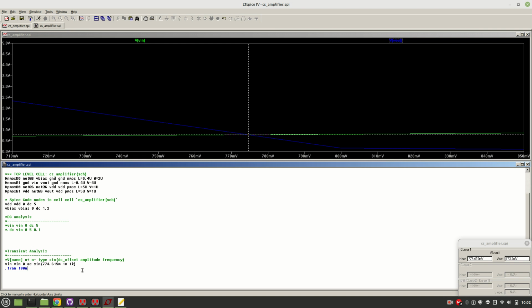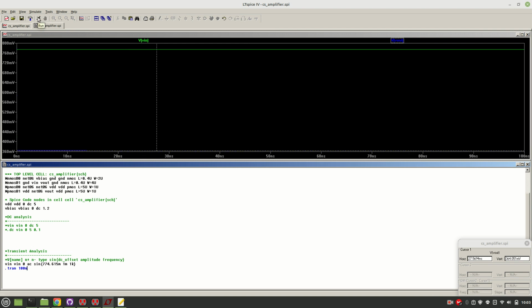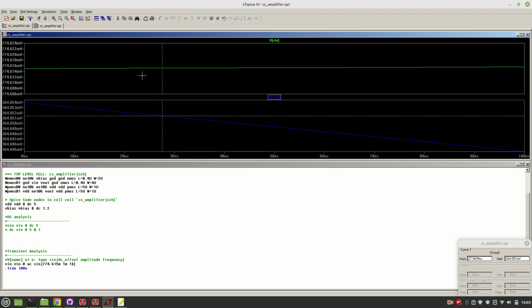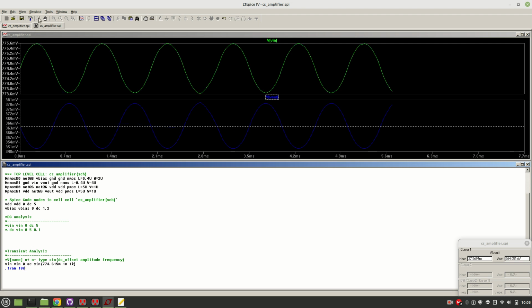Okay, so now we can save this and just run this, and add plot plane, and we have V in over here, and V out. So just increase this. This is just 100N, right? So just increase this to 10M and just run it.